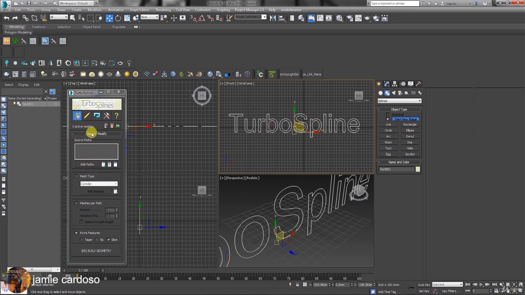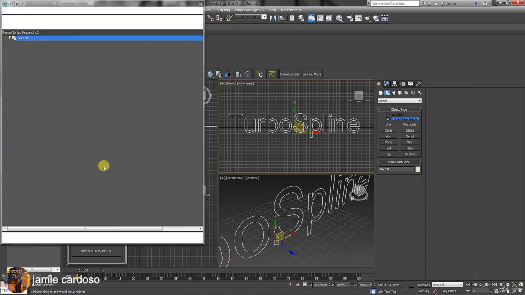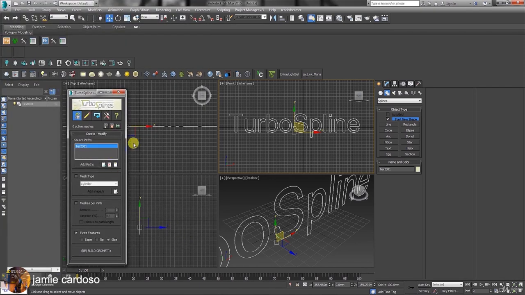In the creation parameters, under Create Modify Rollout Parameters, while the text is selected, click on the Add Paths button. The toggle to add from the list allows users to click and choose a path or a spline from the dialog. It's the same as selecting a text in a scene and clicking on the Add Paths button. This toggle is to remove paths, and this one is to clear paths from the list.